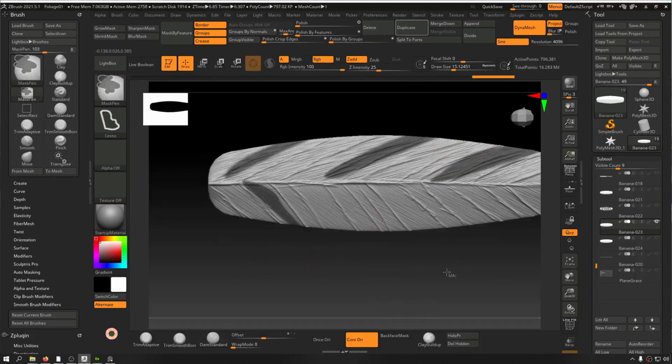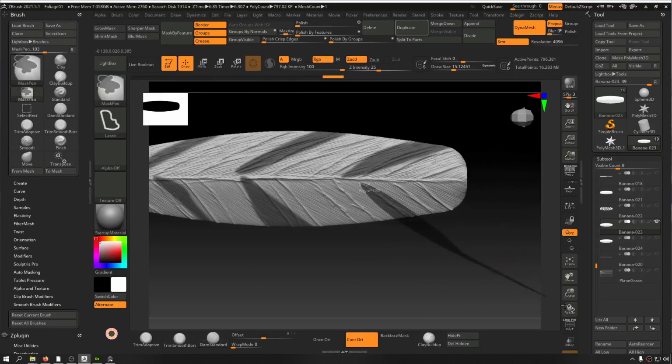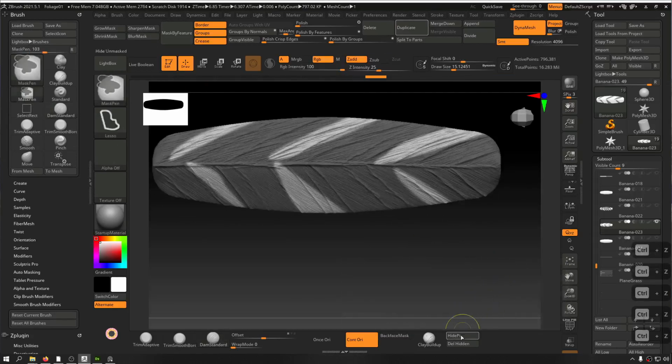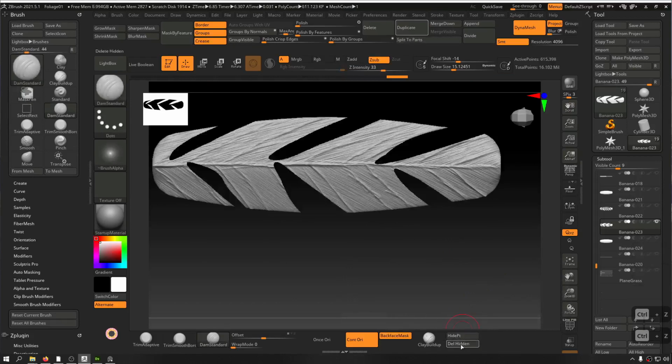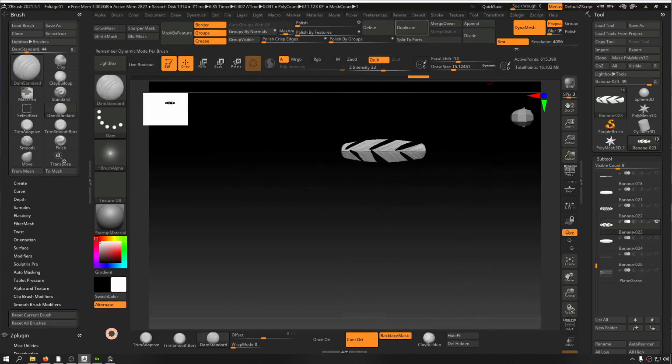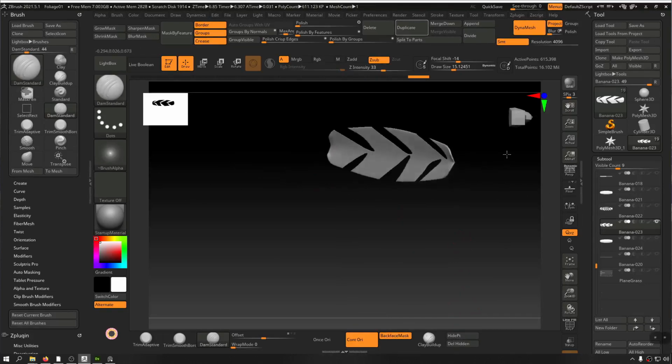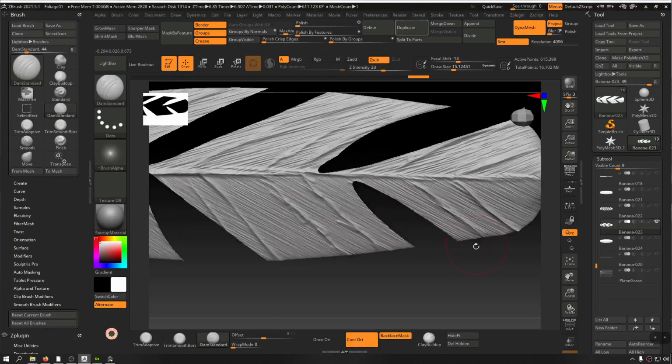And some parts from this as well. Sharpen, and let's not sharpen them for now. Reverse the mask, hide on mask and delete hidden. And I'm not going to Dynamesh it either because it's going to fill some of the unnecessary gaps which I really do not want.